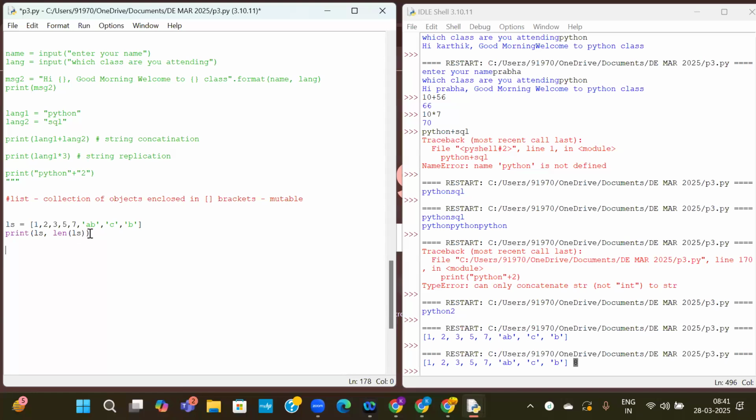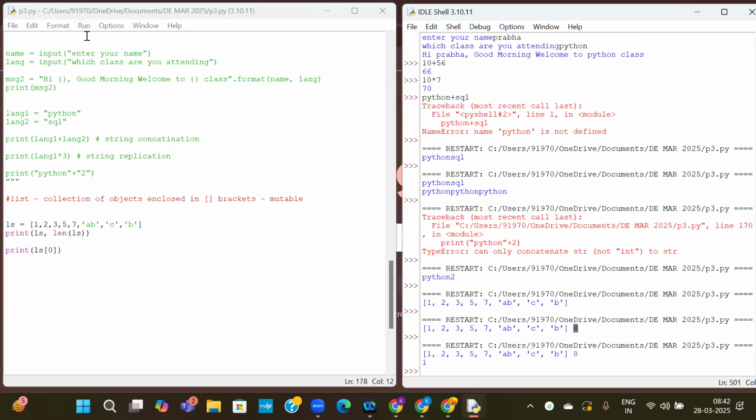So accessing the elements. If you want to access elements from the list, you can use indexing, same like strings. Index starts from 0 again. All throughout Python, indexes start with 0.